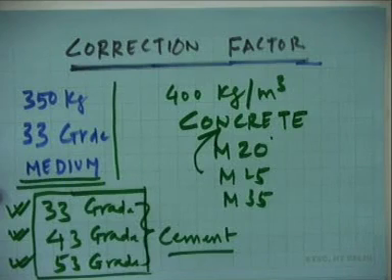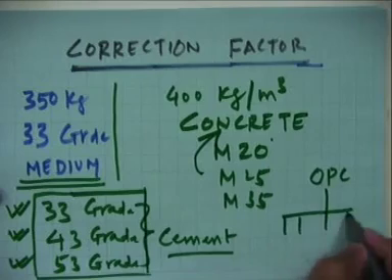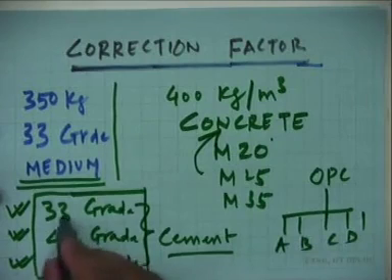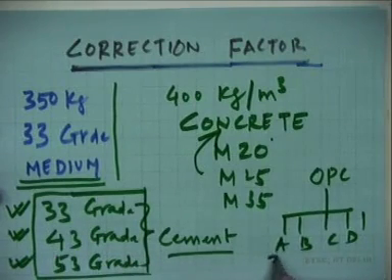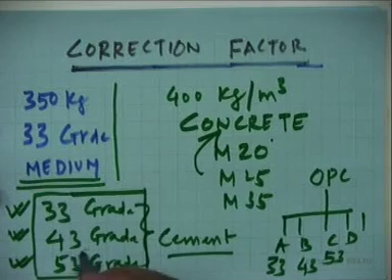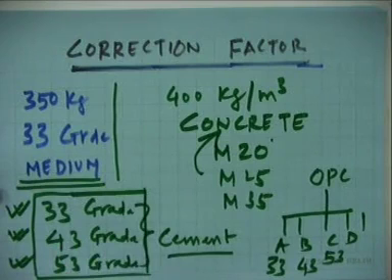We are classifying OPC, PPC, ordinary Portland cement. But in OPC there would be different types. So how do you classify A, B, C, D? This is based on compressive strength again. So A may be 33 grade, B may be 43 grade, C may be 53 grade. So here again it is based on the strength of cement. I will request one of my colleagues, maybe Dr. Sasank Bisnoi, to give you more information on these cement grades. Is that okay?